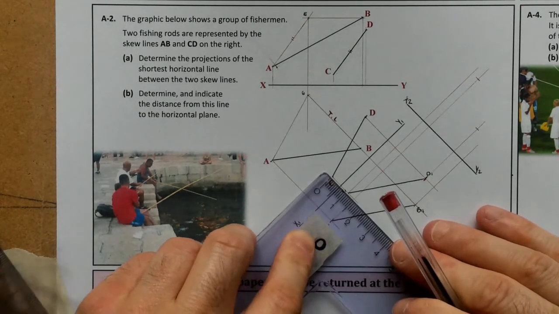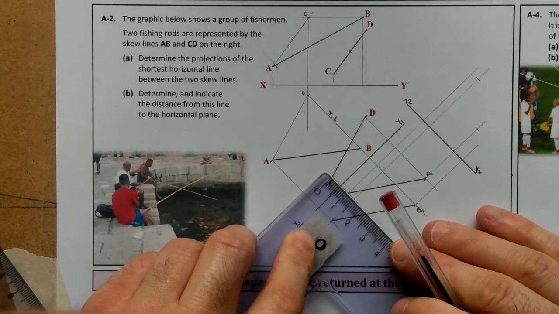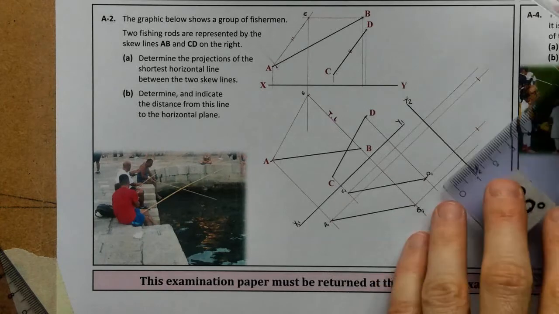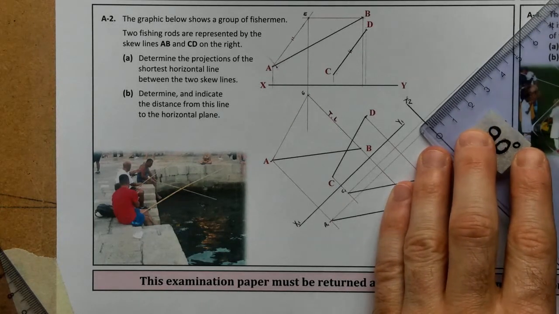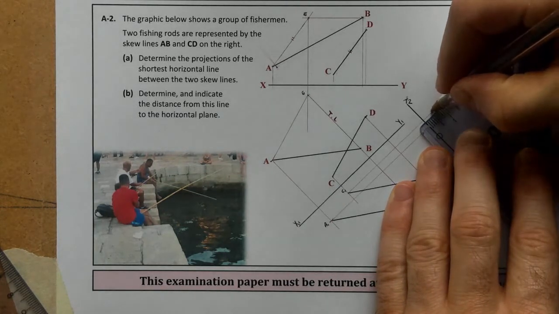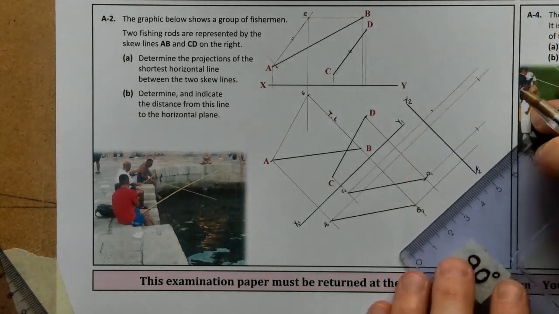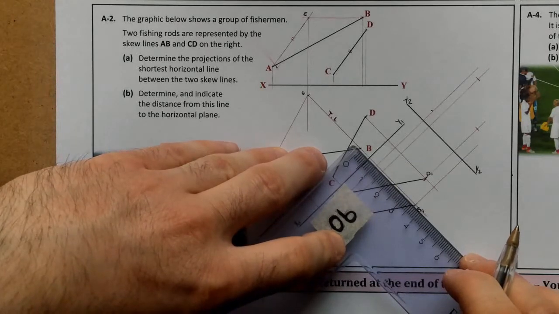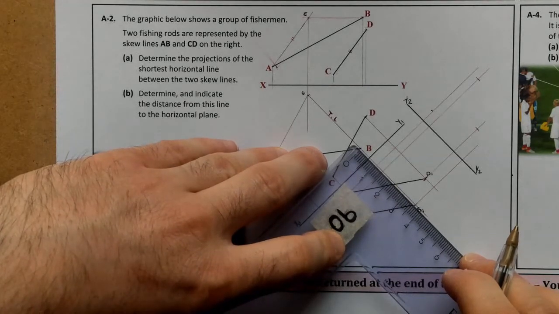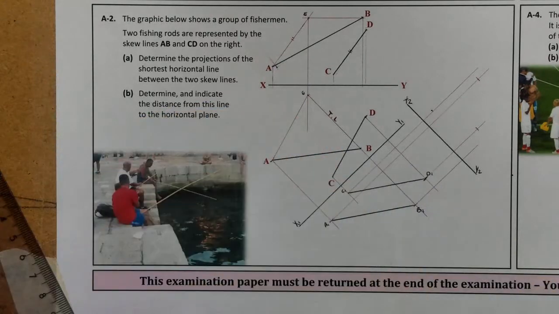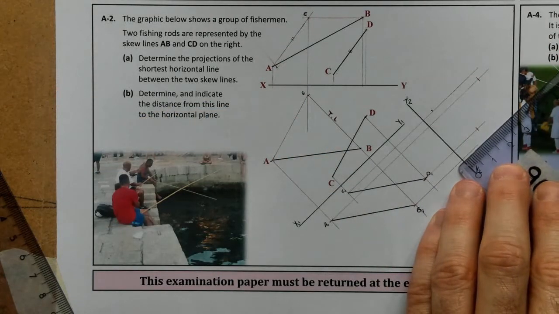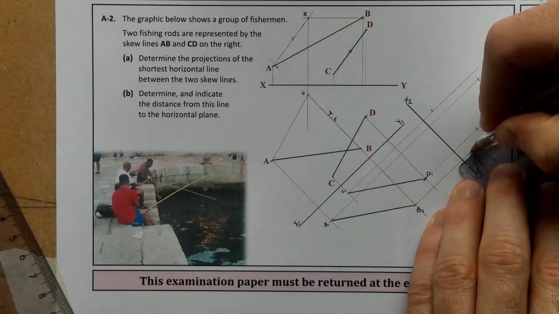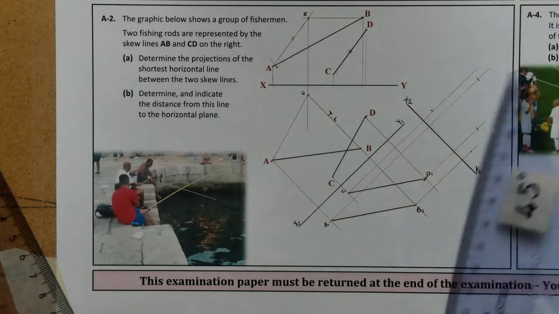So for C, it's coming out to be 6 millimeters. So for my C, I'll measure up 6. So lucky with that one. So there's my 6. And for B, it's close enough to 6, probably just a little bit shorter. Yeah, it's going out a tiny bit shorter, it's 5 point something, 5.8 for B. So try and get that 100% accurate. Obviously you'll be using pencils, which makes it a little bit easier. So about there. Happy with that.